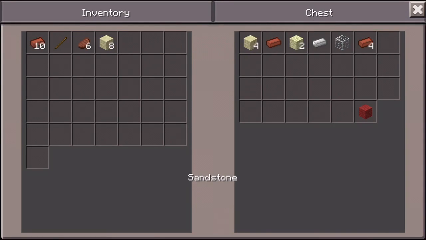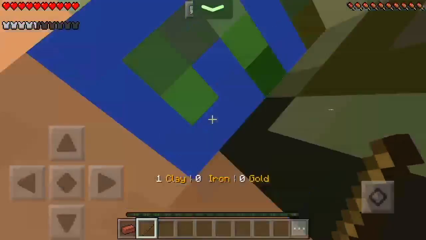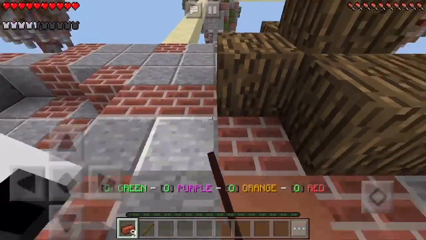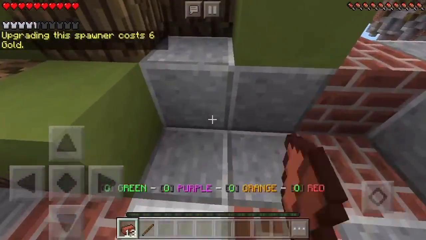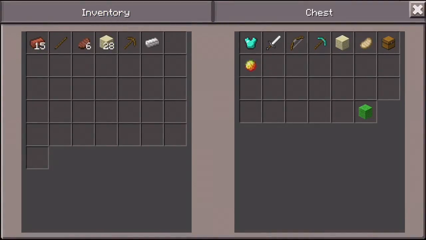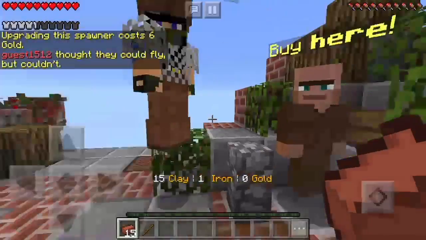Alright, let's get some blocks. Speaking of bricks, I just upgraded it, and I'm not seeing any. Got a pickaxe. Sometimes they don't show up, but now I see some. Oh, I need a piece of armor. Iron. There we go. I'm gonna get a wood sword, and I'm gonna go wreck some people.